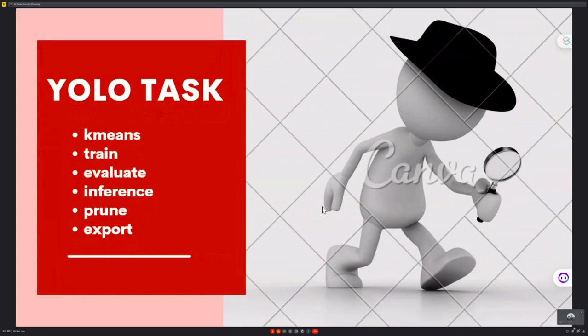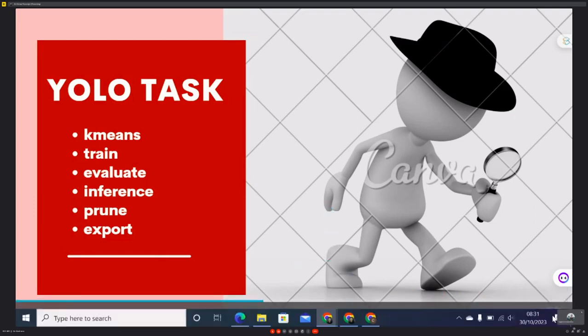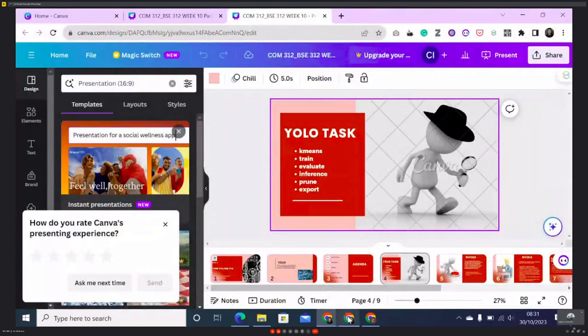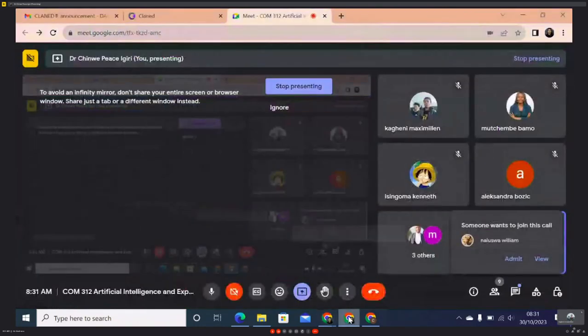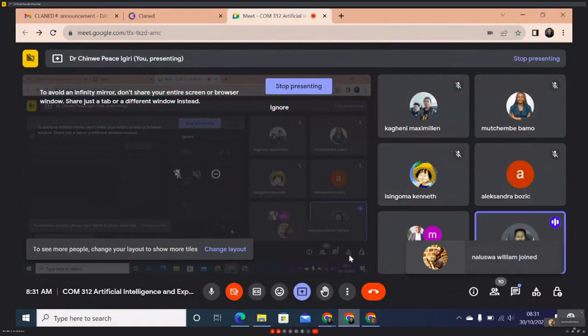Who can tell us the difference between an algorithm and a model? Any volunteer?